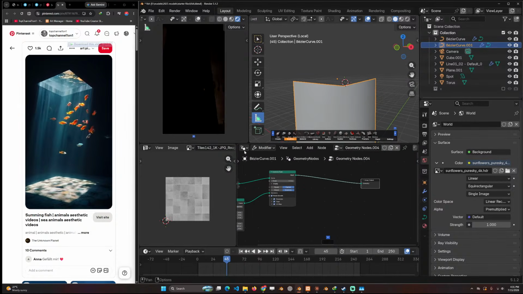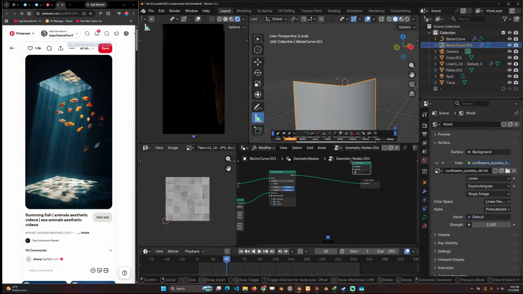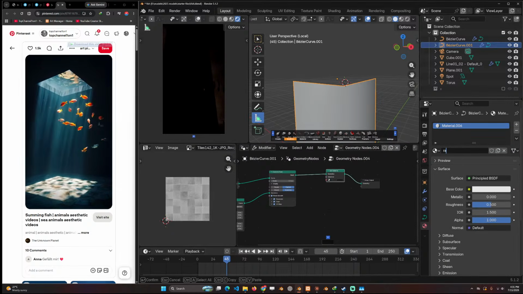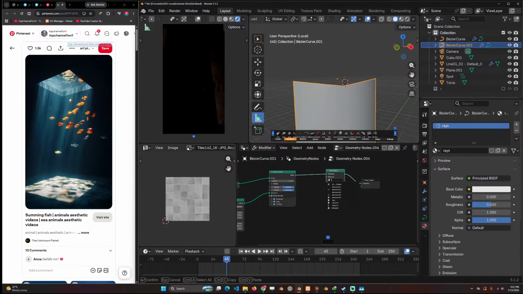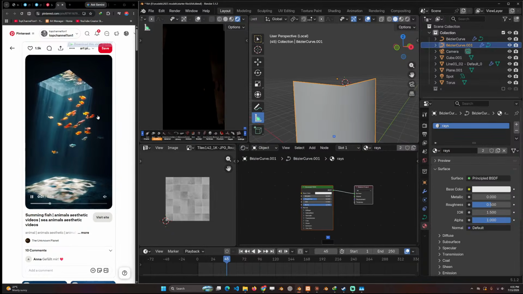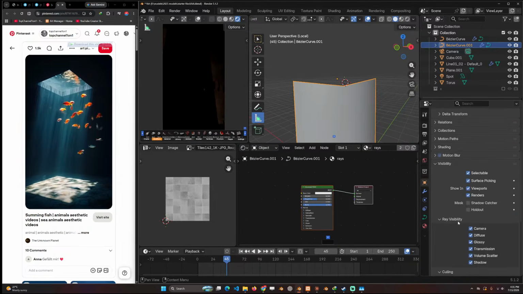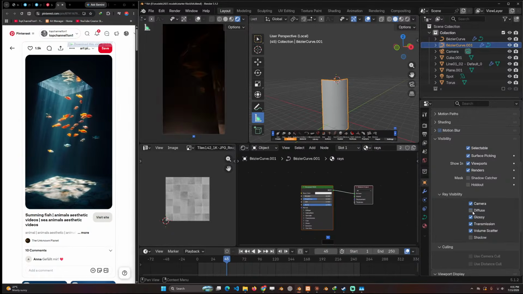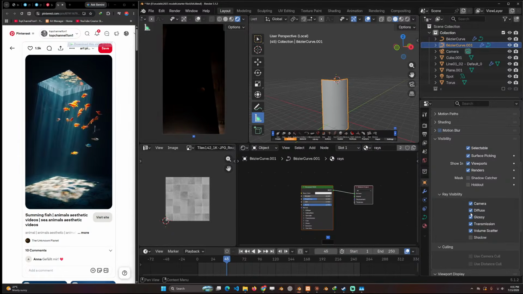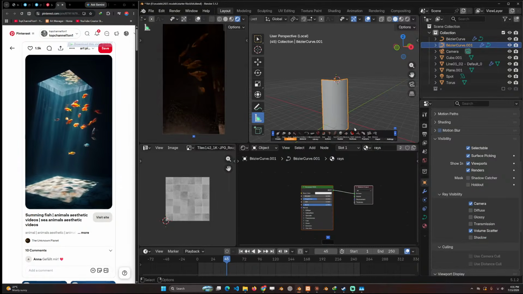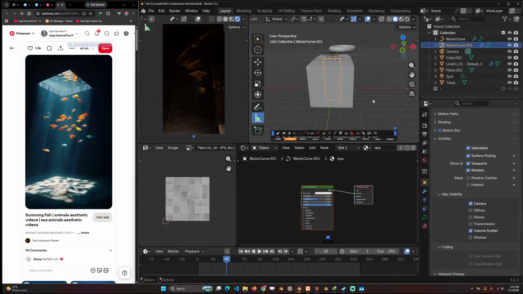Does this have UVs? I can give this a set material for these rays, and go to the shader. And what I want to do, first of all, is make sure that this object doesn't cast any shadows or contribute to the diffuse, glossy, or transmission. So it just exists in this space.